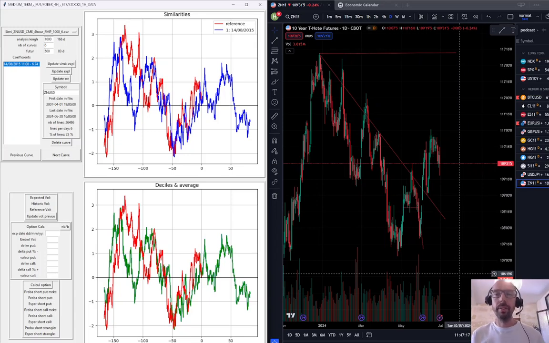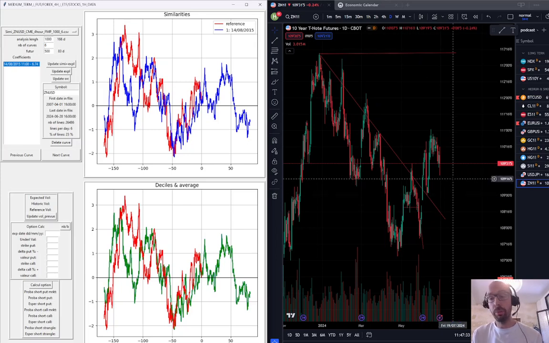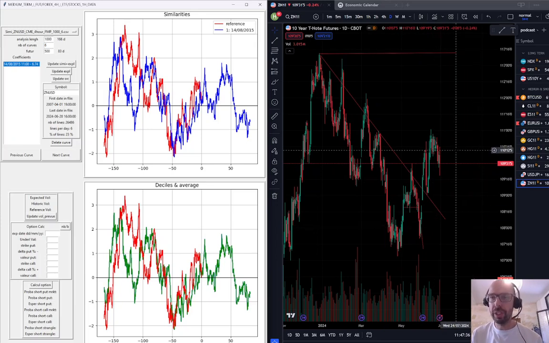On the T-note, the shape of the curve is quite noisy and not very specific. I just have one similar curve here, as you can see, and it's not very similar. It gives us a trading range here. So, well, I would expect a trading range, but with a very low index of confidence. Which is quite logical, to expect a trading range this summer up to the next FOMC meeting in September.